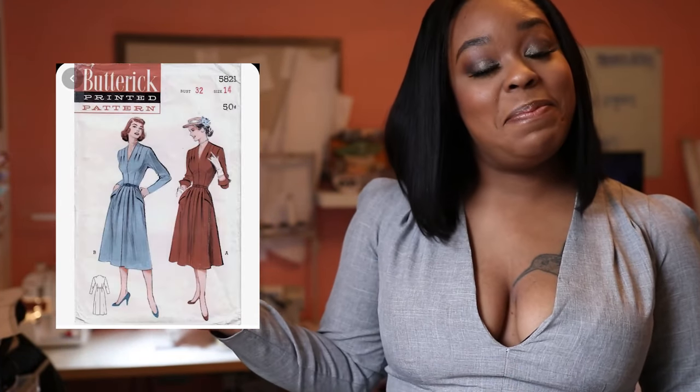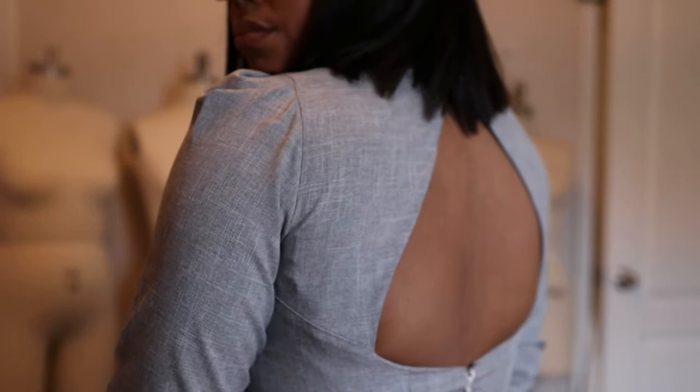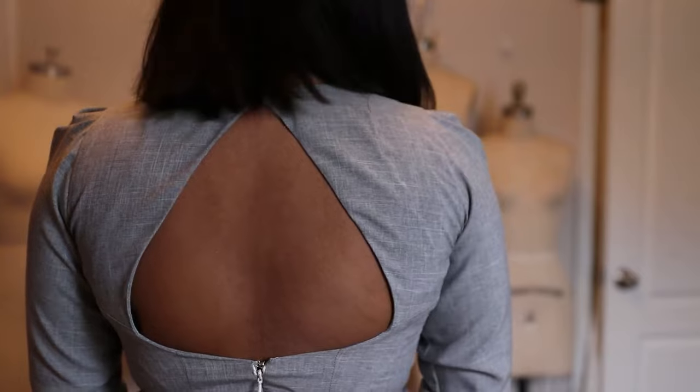In today's video, I'll be showing you guys how to modernize this pattern. I found this pattern over on Pinterest and I was like, oh my goodness, I have to recreate this. But obviously I wanted to add more modern details to it, like the really low neckline in the front and the open back. So I decided to play my hand at adjusting this.